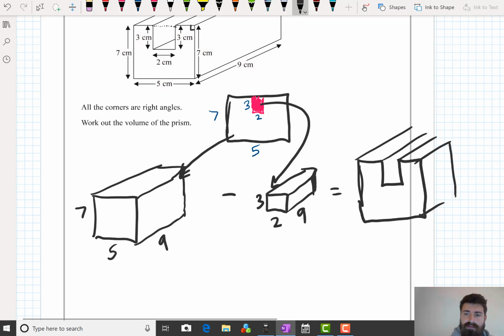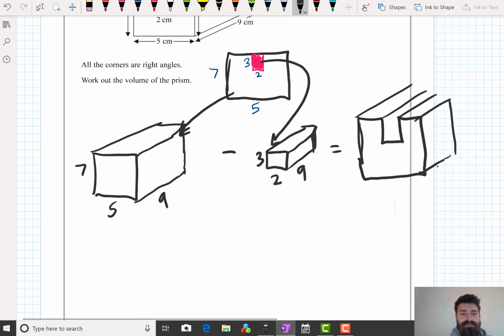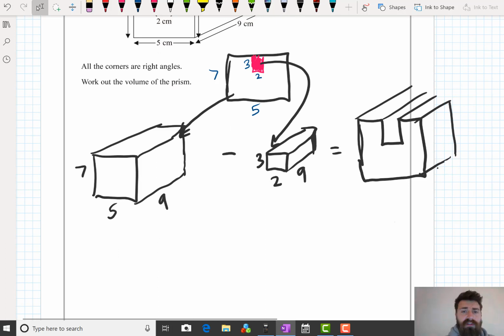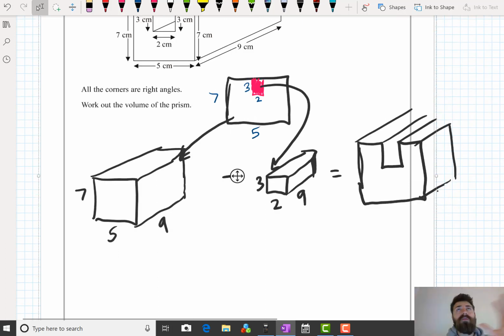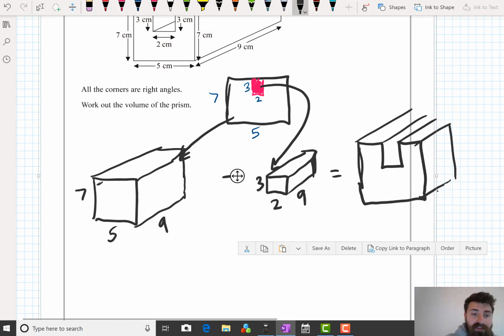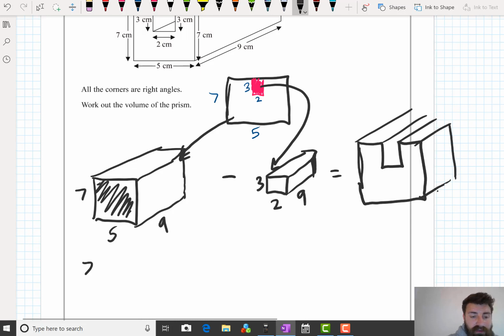So, let's work out the volume of a prism. It says on the formula page, work out the area of the cross section, which is the front of the shape, and then times it by sort of the stretch, as you like, or the depth. So the area of this front shape, this is simply a rectangle, 7 times 5 to work out the area of a rectangle, and then times it by this stretch, which is 9. That's the volume of that shape.